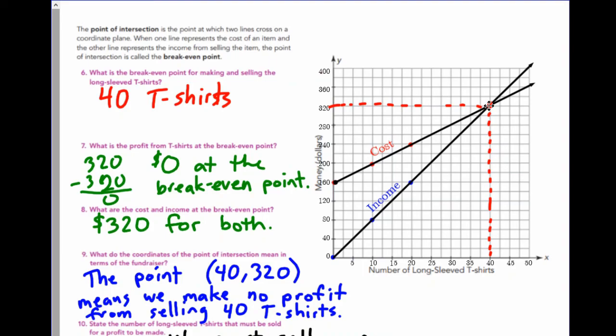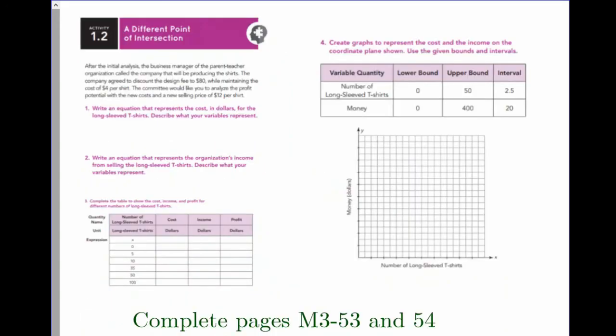All right, so again, just to kind of review what we did. We have been writing equations and graphing equations for a lot of the year at different points, okay? So we're already good at that. We have just never graphed 2 equations on the same graph and then compared them like we did just now, okay? But you know how to do all this. You have this example now to reference, okay? And the next 2 pages, 53 and 54, are almost the exact same example, okay?